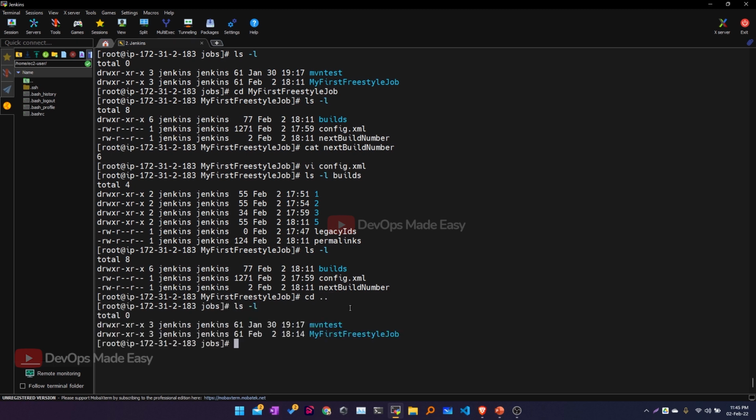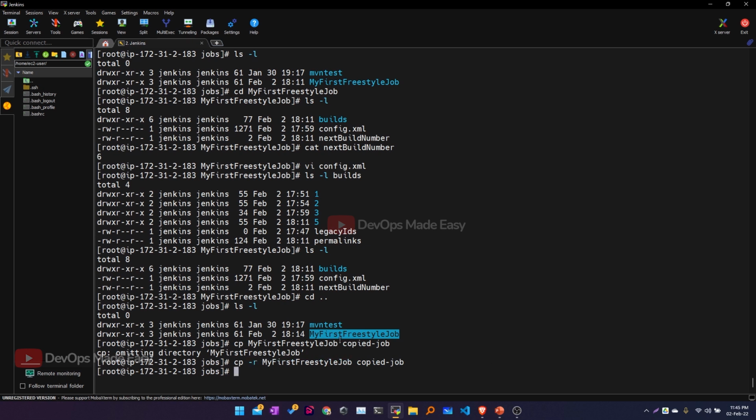I'm just going to take this folder and create a copy of this job. I'm going to copy the existing job and create it with a different name, let's say copied-job. Basically I have to use cp -r. So instead of manually creating a job from the UI, I took an existing job and just created a copy with a different name.